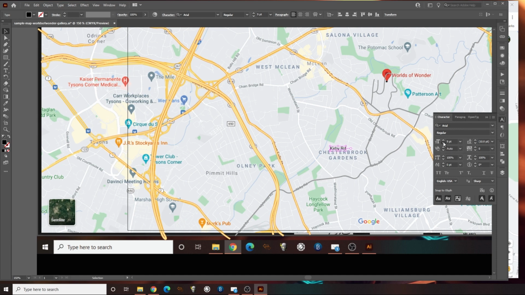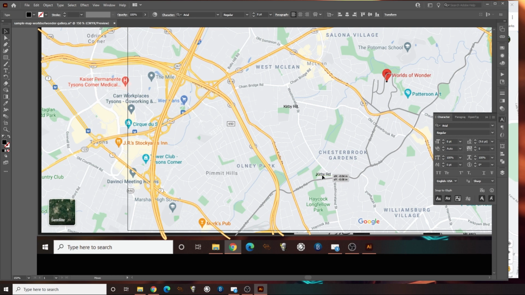Generally speaking, for maps, especially if I'm going to do it full on the backside of a page of paper, 8 point's plenty big enough. It's about the size that I'm looking at here, and I can read all those just fine. So I'm going to put a copy out there, and then I'm just going to put it right here.